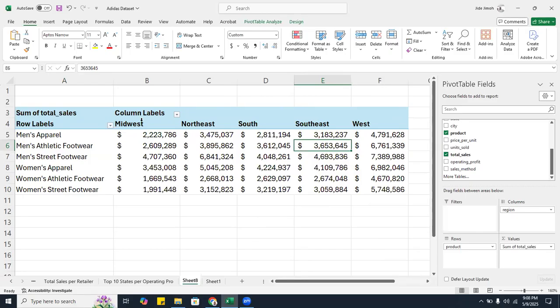For example, if you are taking the Midwest, men's apparel in the Midwest sells for 2.2 million. Men's apparel in the Northeast sells for 3.4 million. Men's apparel in the South sells for 2.8, and so on and so forth. So for each of the regions, I know what the total sales amount is for each of the products.